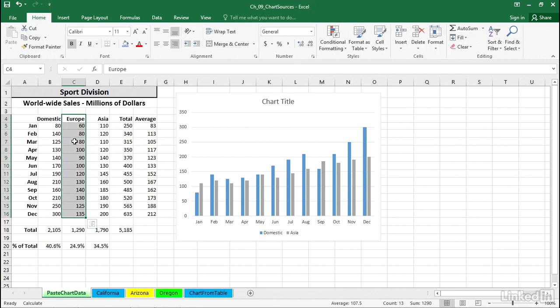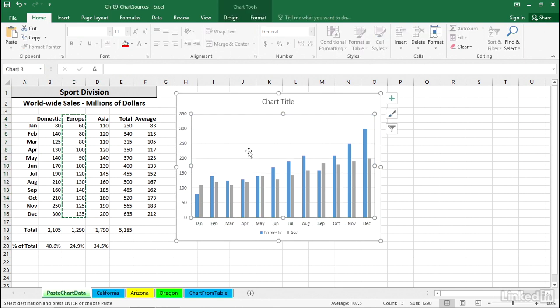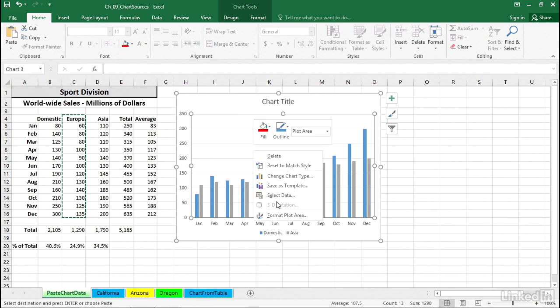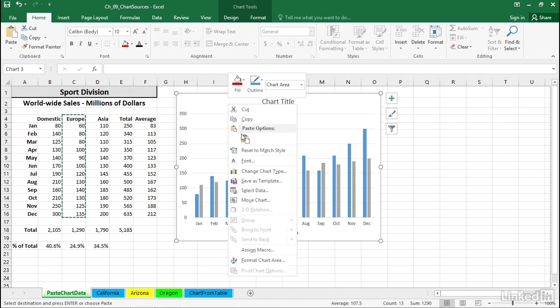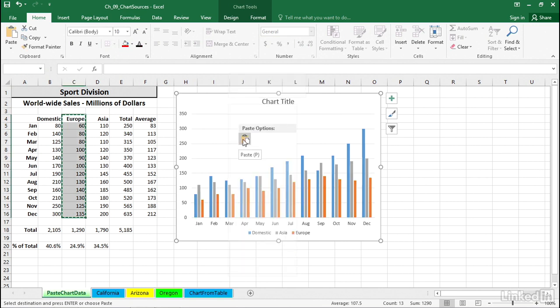Now, you used to be able to drag this onto a chart. You can't do that anymore, but we can certainly press Control C. Now, when you paste in the chart, you can either click anywhere, for example, here, press Control V, that'll work. If you happen to right-click, it's a little bit strange because when you right-click in the plot area, and this is where we actually want to paste that new column, there's no choice for paste. When you right-click in the chart area, there is a choice for paste. So that's a little bit strange. Nevertheless, we got it back in there.